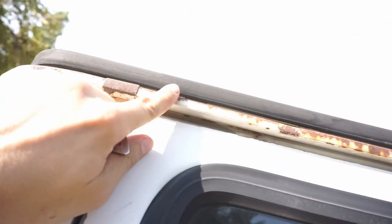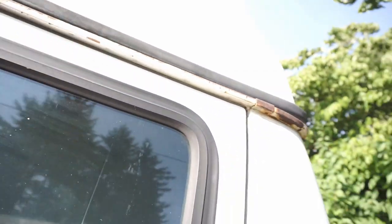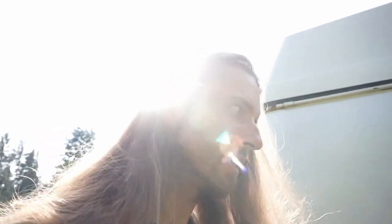But these spots up here are gonna need a lot more love, much like how I had to do a lot of sanding to the bumper here. This was just to test out the rust remover jelly, and it seems to work moderately well.